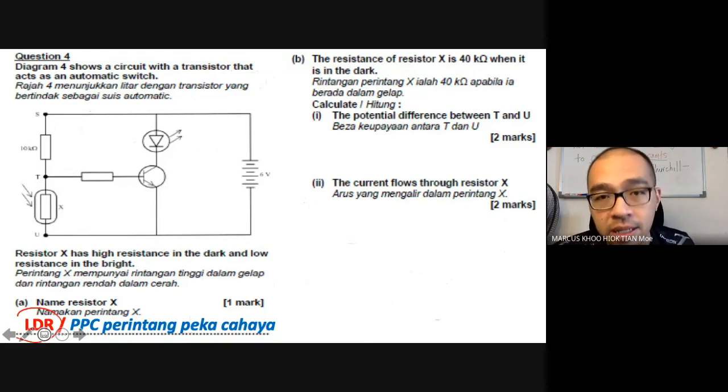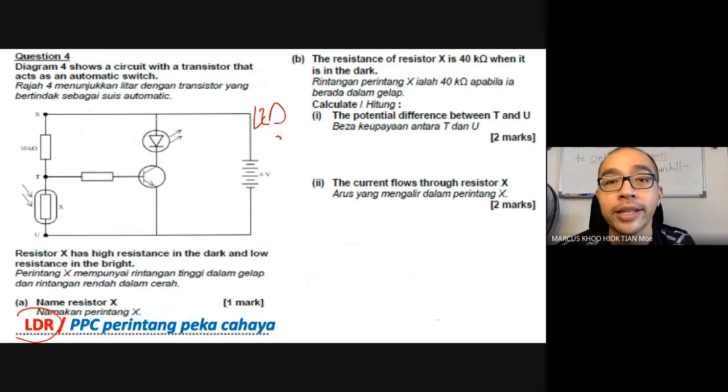Of course, that's a much nicer answer. But if you forget what LDR stands for, it's just like LED. What does LED stand for? LED is light emitting diode. But most people don't remember the meaning of LED. They just remember, oh, this is the LED lamp, because LED lamps are very famous now. So it's not so important to remember the full name, but remember the short form. And those of you who want to know, in Malay it's called Perintang Peka Cahaya, light dependent resistor.